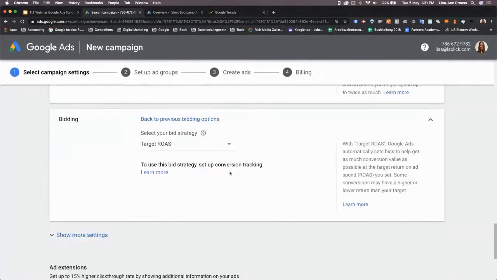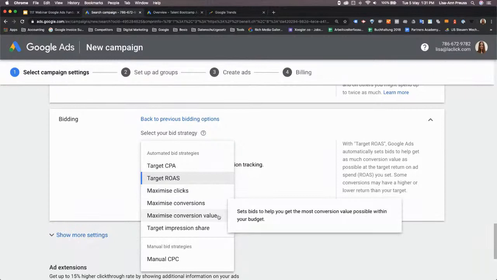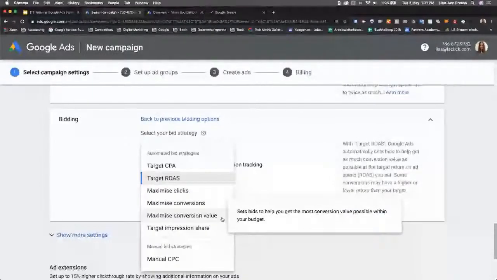There's also maximize conversions, or you can maximize your conversion value. And this can be very important, especially if you want to push sales. Whereas you're not so interested in selling as many products as possible, you're much more interested in selling the products that actually generate the most revenue.